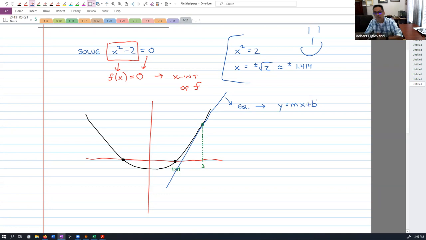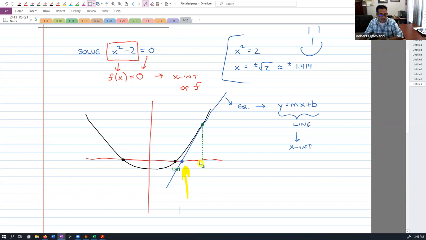That's the equation of a line. Now, once you have this, this is a line, couldn't you find the x-intercepts of that line? How do you find the x-intercepts of a line? You replace y with zero and solve for x, right? Now that would give me this point right here. Do y'all see that point? I'm gonna highlight it there in yellow. That would give me that point. Do you see that that point is closer to the real answer than three was?